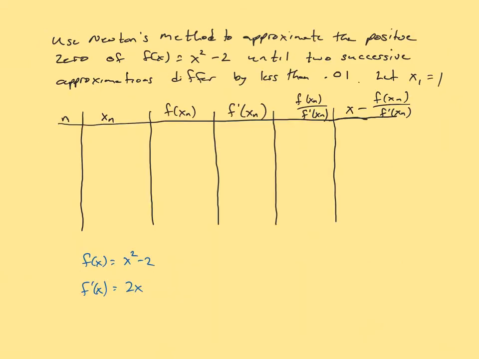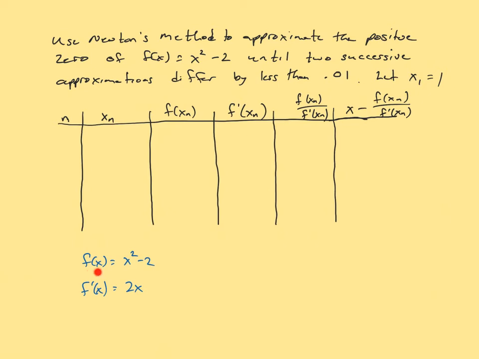Now let's go through this process of Newton's method to approximate a zero, and we want to go until the difference is less than 0.01. So we're within 1/100th of the actual zero of this function, which we could go through and do on our own. This would not be a hard one to do. One of the things we have to do is, they're telling us we're going to let x1 equal 1. The other thing I want to do is set up my iteration rule.